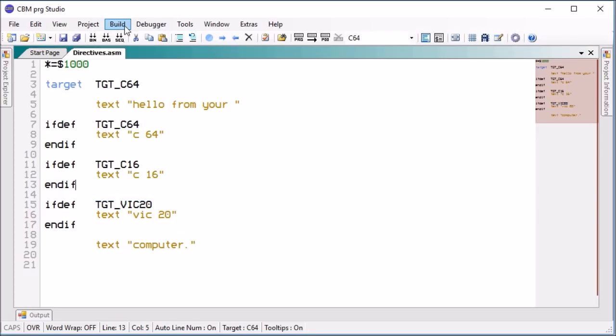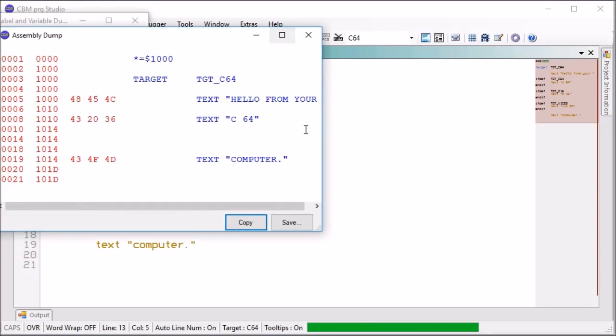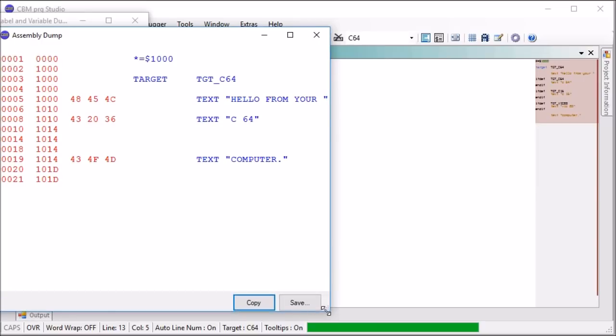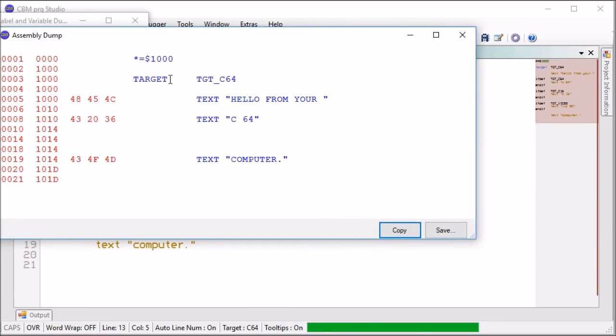So if we build this now, and I'm going to build it straight into memory, when you look at the assembler, you'll see that it says target, and then it's putting in the text hello from your Commodore 64 computer.